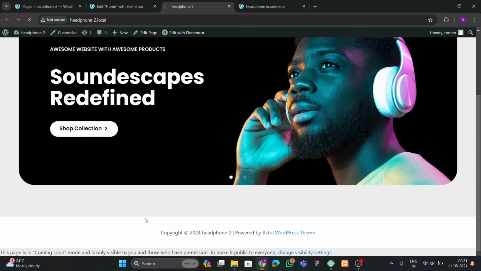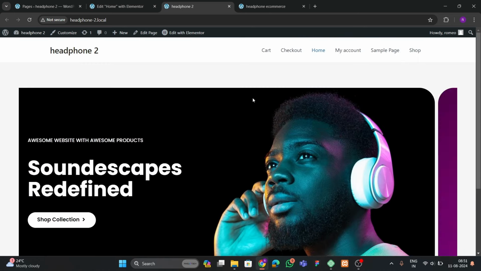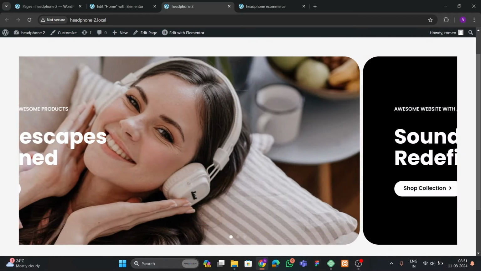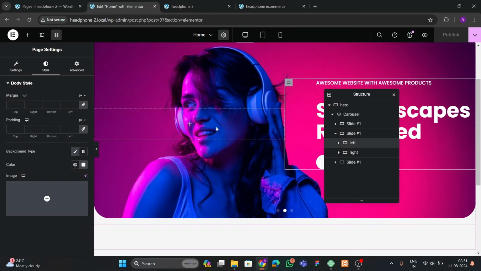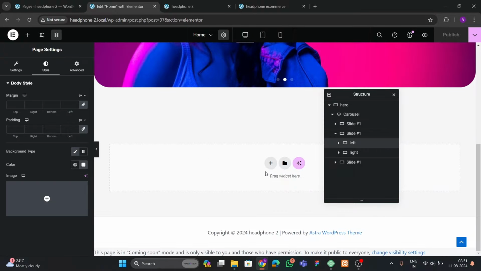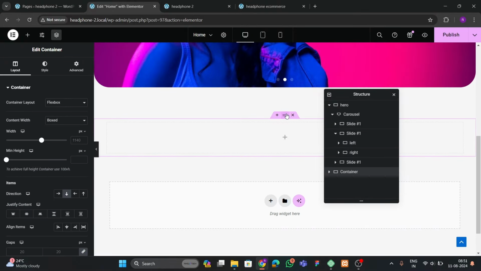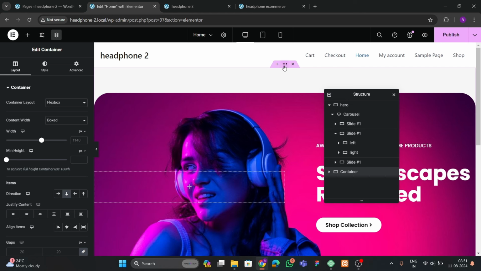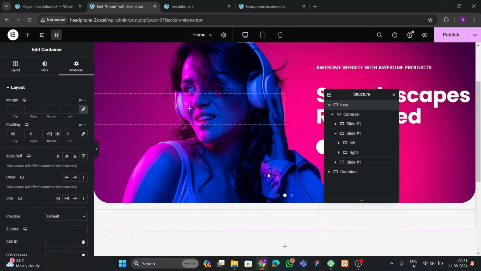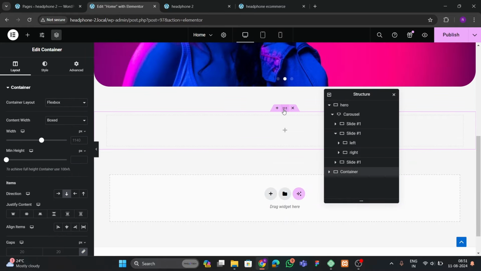So after that, you can see that after refreshing we have this shade, but this is not pure white, this is a little white. So let's move to the next section where we're gonna build this slider. So for building this, we have to choose this container, choose the flexbox, and after that let's go here. We're gonna give 60 padding to the top and 60 to the bottom. Okay, then after that we have this slider section, and after that let's name this categories slider.